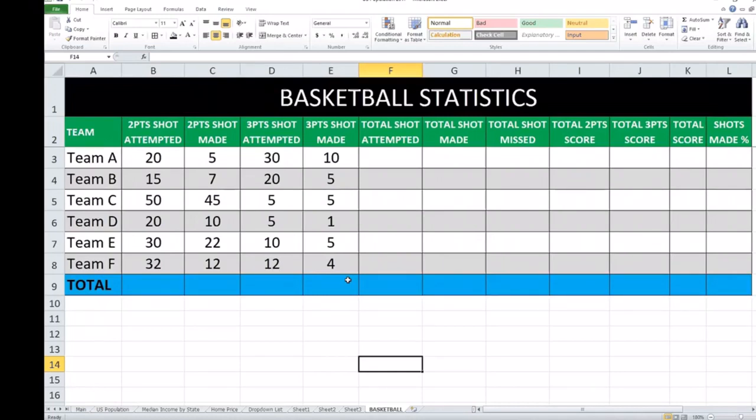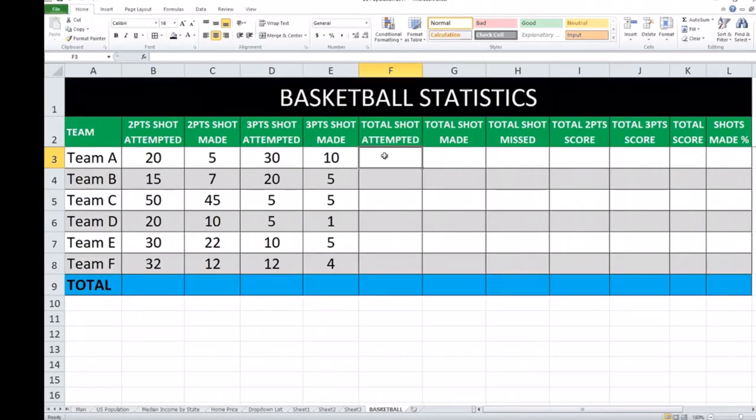So the idea is for us to be able to use the addition function, the multiplication function, division, as well as the percentage. So here we are trying to calculate the total shots attempted. If you are familiar with basketball or not, basically we have two columns: the 2-point shots attempted and the 3-point shots attempted. For team A, they attempted 20 2-point shots and 30 3-point shots.